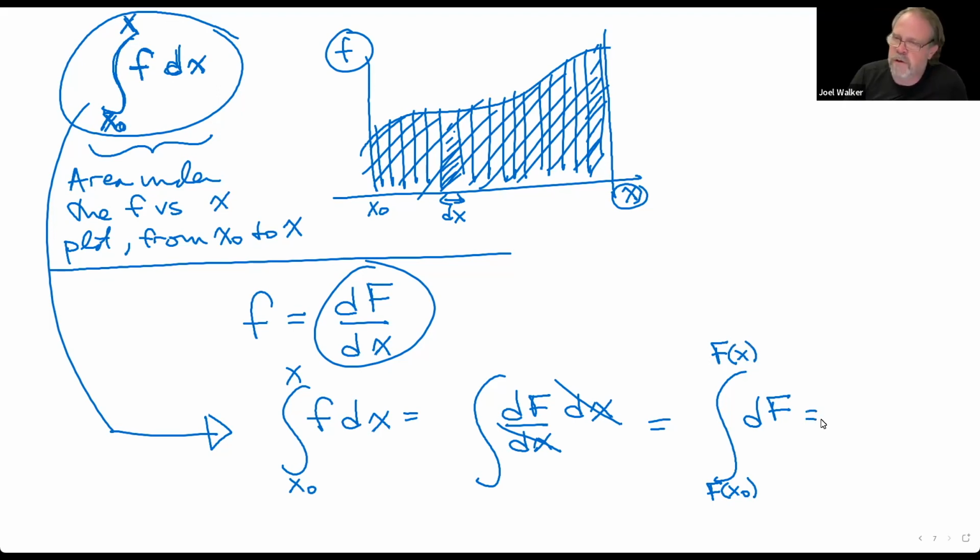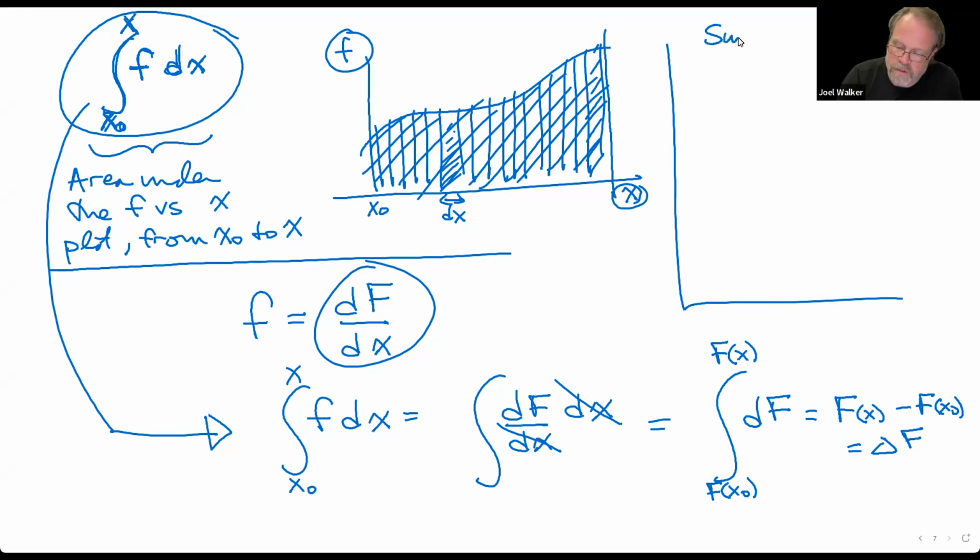But this we can evaluate trivially. We know the answer. Accumulating all the small steps in something gives us the big change in that same thing. So the accumulated changes add up all the small changes in capital F, whatever it is. You add up all the small changes in F, what do you get? The big change in F. F at the final x minus F at the initial x. In other words, the big change or the finite change in F. This is really, really powerful.